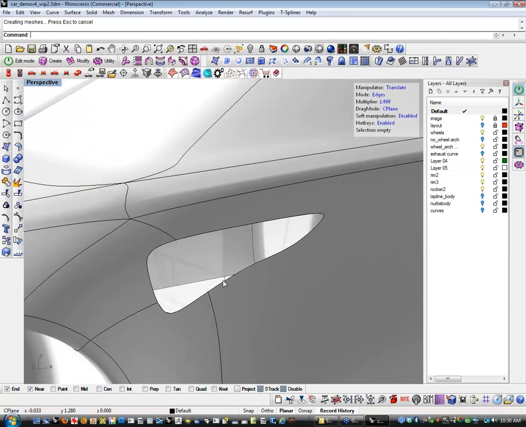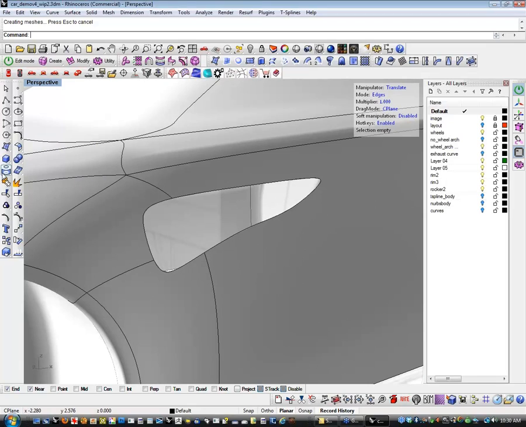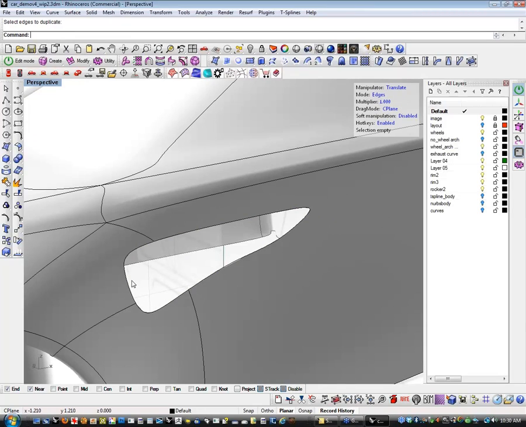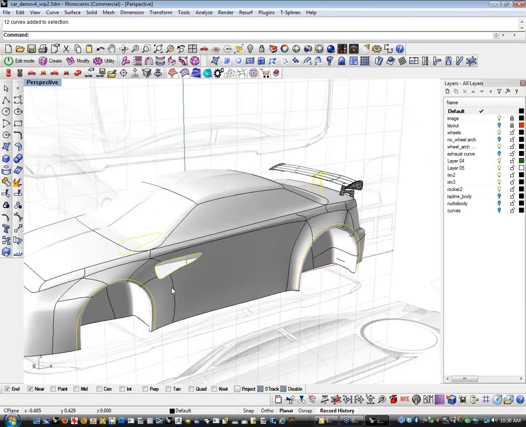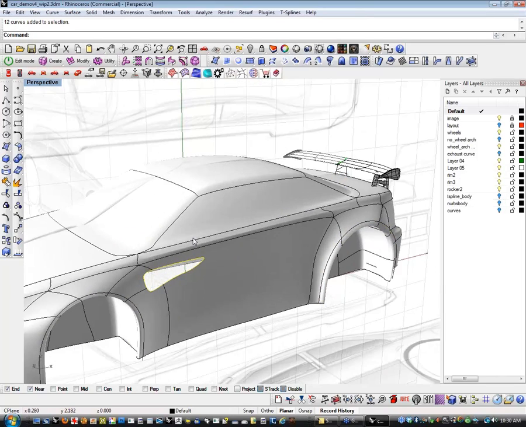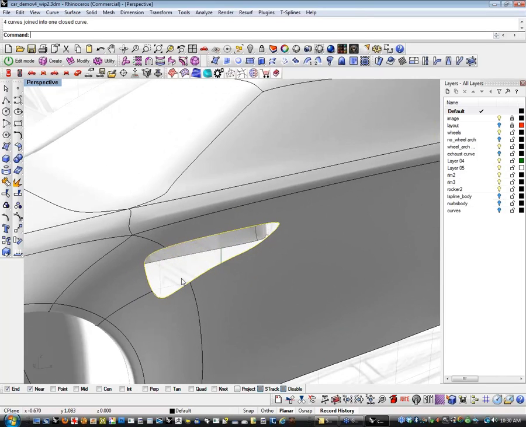And you can duplicate this edge using the Rhino duplicate edge command. Join it.